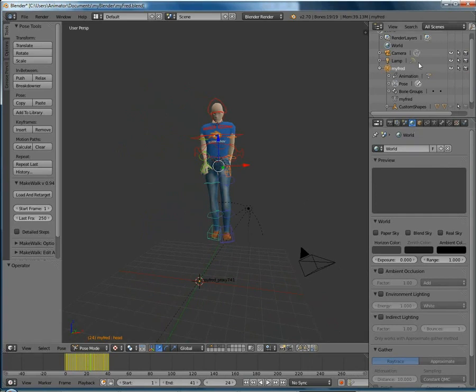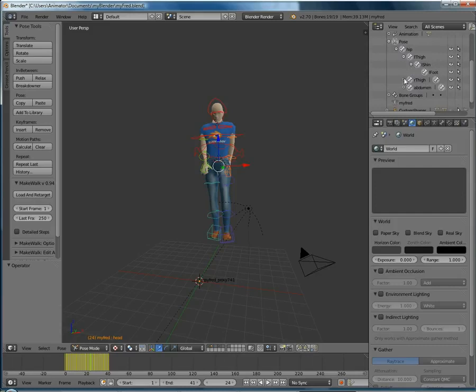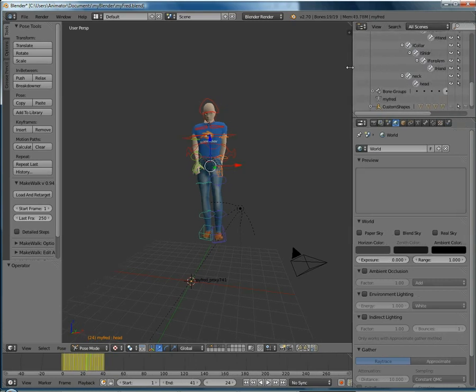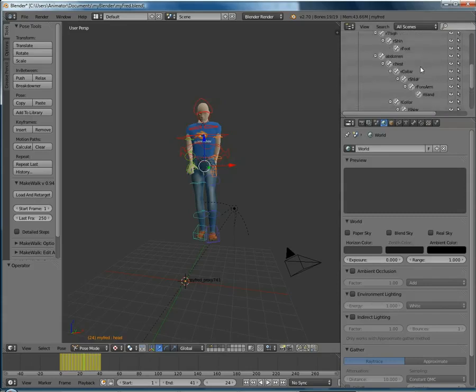So, go over here to the scene, and under pose, we're going to expand the entire tree under pose so we can see all the bones. Just hit these little pluses. Okay, and neck. Okay, so that's all expanded. I'm going to stretch this out so we can see the names a little bit better, so we can see the hierarchy. Alright, now, the first thing we need to do is go down the tree.